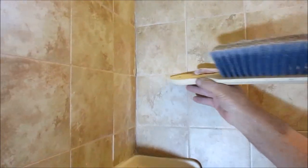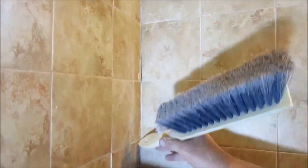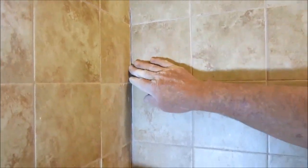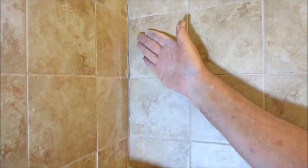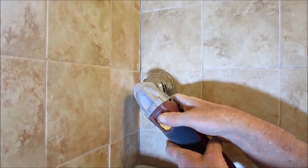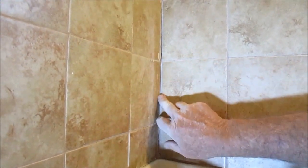And you can clearly see the tile does mate up to this tile here. So my opinion of this little tool is it's well worth 20 bucks. And I think it'll get the whole job done. If the tile was this piece mated up to this piece, of course you'd lay the tool the opposite way. But if I did that now, I'd be breaking out the tile itself. So we're going to continue with the project. We're going to do the whole shower.